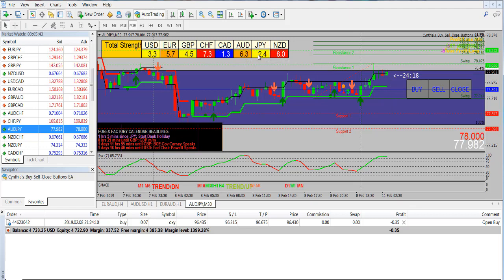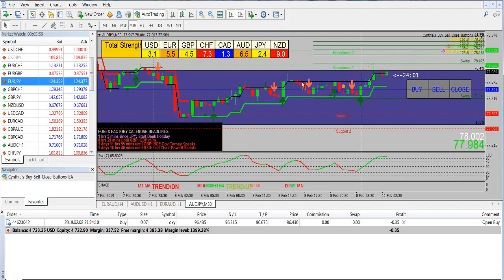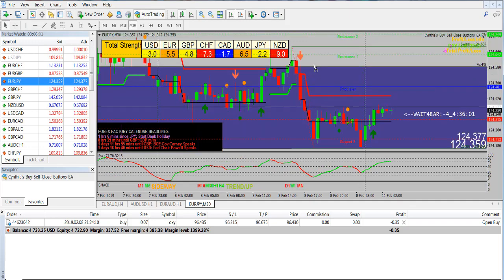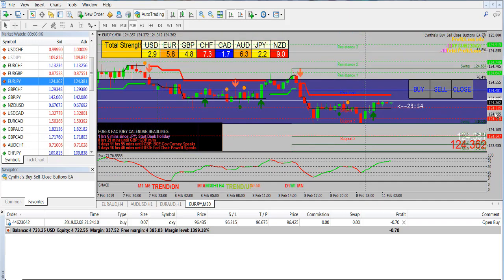The other pair we could go look at is the yen with the euro. Let's take a look at the yen with the euro because it's better to pair an orange with a yellow because then you have a better chance of catching the beginning of a trend. However, it can be close to flat. Now, right now, the euro yen, the euro is strong at orange 5.8 and the yen is weak. So the euro wants to go up.